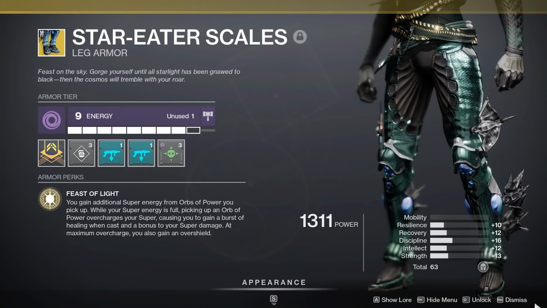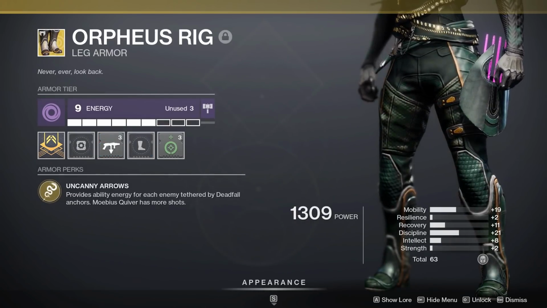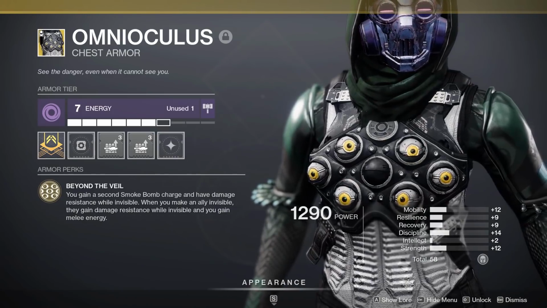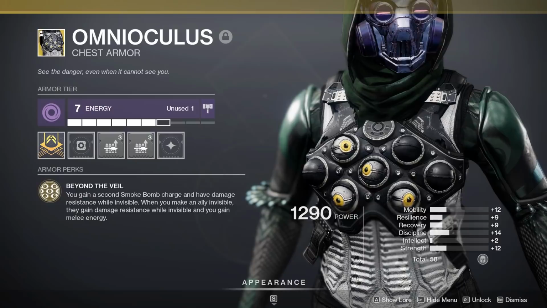Remember though, Star Eater requires orbs to perform at top potential, meaning you can never have too many orb generators on your team. Enter the Orpheus Rig, excellent for crowd control, super generation, and orb generation. Maybe not as flashy as Star Eater, but definitely very good. Omnioculus is also a potential play, but if I'm being honest, I would probably rather use Star Eater.